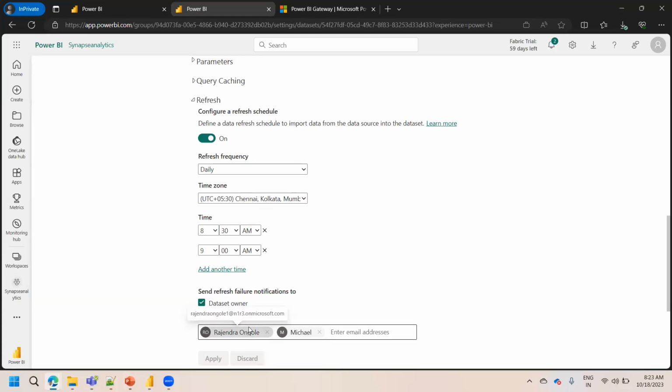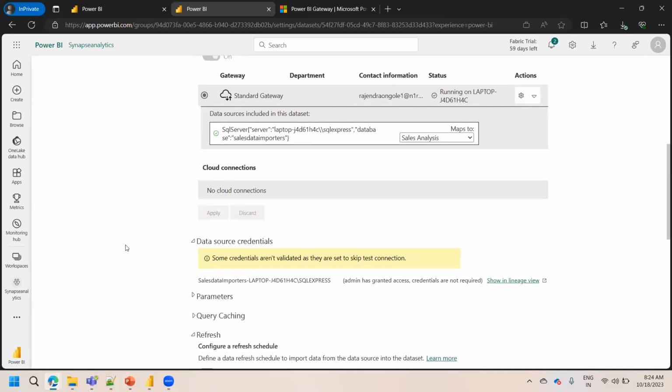Okay, not for success. If there is any failure on the dataset configuration, or some failure on the scheduler, maybe because some Windows Server machine has been restarted, the schedule refresh runtime, or a patch work. If it happens, we will get a notification because your complete system is going offline. Then we can reschedule it after some time, after the completion of that activity. To get this notification, I just added some mail IDs. This activity we also have to perform if there is no admin team. So this is one way which I have used.